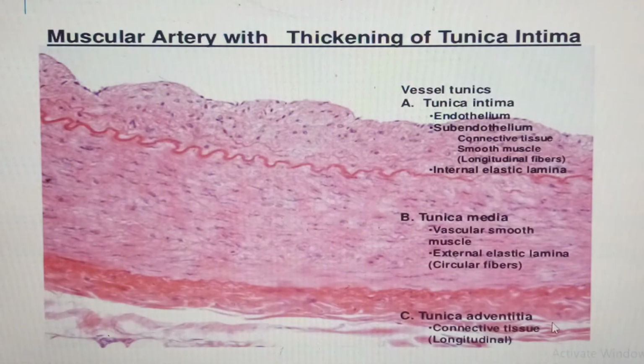Now the next artery that we have is the medium-sized one, the muscular artery. Just like in the elastic artery, the muscular artery also has a tunica intima, which is actually a bit thicker than usual. The tunica intima will have an endothelium of simple squamous epithelium. Then it will also have a subendothelial layer of loose connective tissue. Beneath that we have the undulating internal elastic lamina.